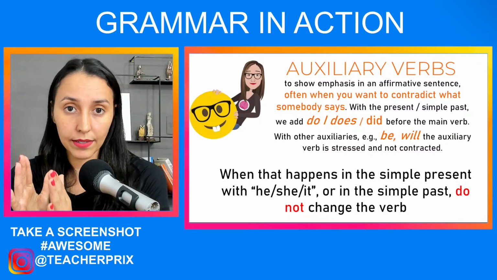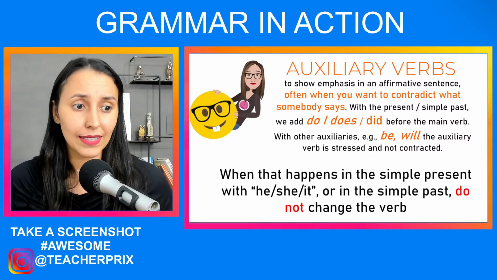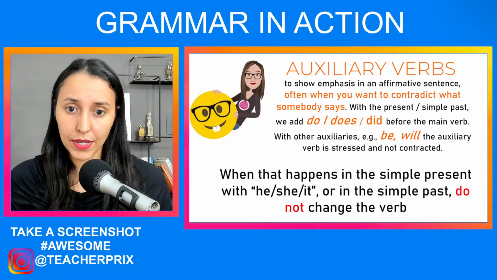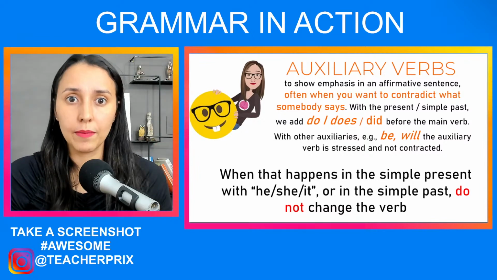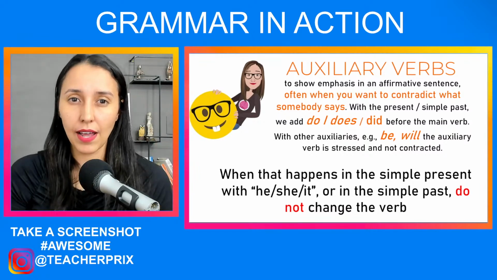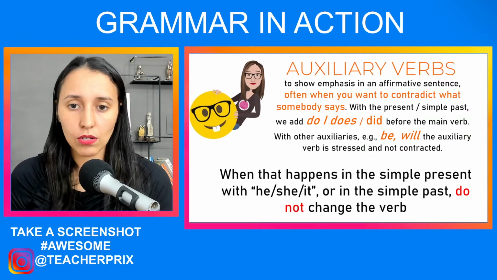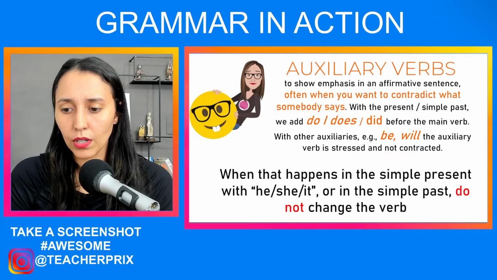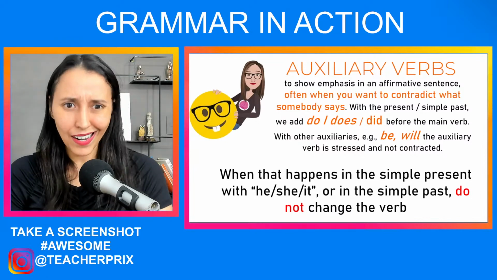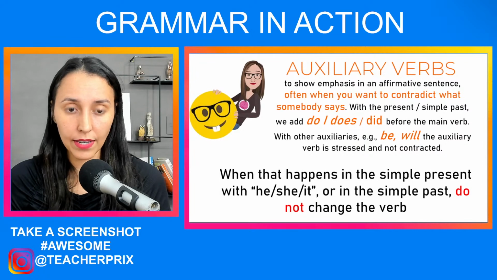I will use this structure with do, does, did, present and past. That's where you stay, okay? With verb to be or will or would, I just emphasize the word. I don't change anything. So, for example, you are not going. I am going. I didn't change anything. It's just intonation, okay?